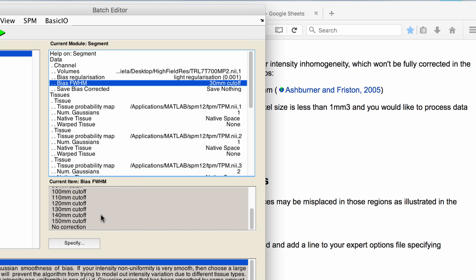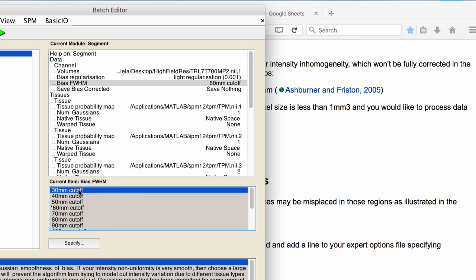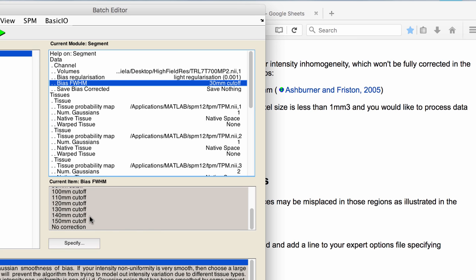When I first ran this, I ran it a couple different ways because I wasn't sure which value I wanted. I tried 30 millimeters, I tried 60, which is the default for SPM, and I also tried 150 just to see what it looks like. And I think that the smaller numbers are better. So I think 30 millimeter will work the best, but again, if you're in a lab, you can try running them a couple different ways. This segmentation step only takes like 10 to 15 minutes, so you can produce the different images quickly.